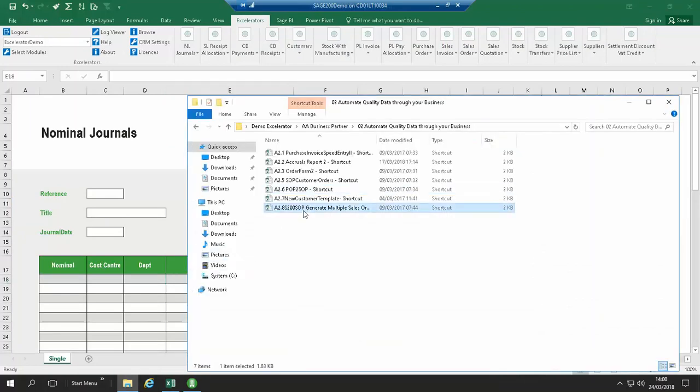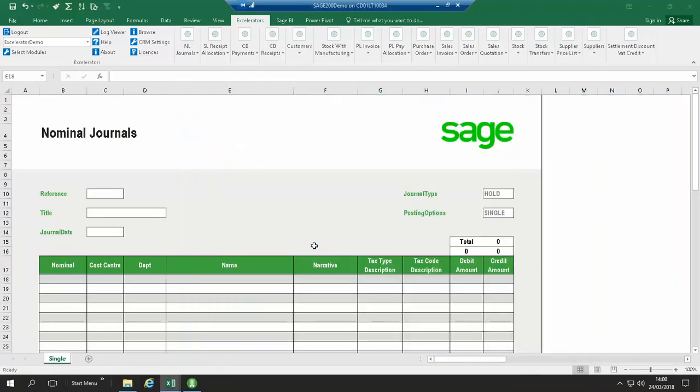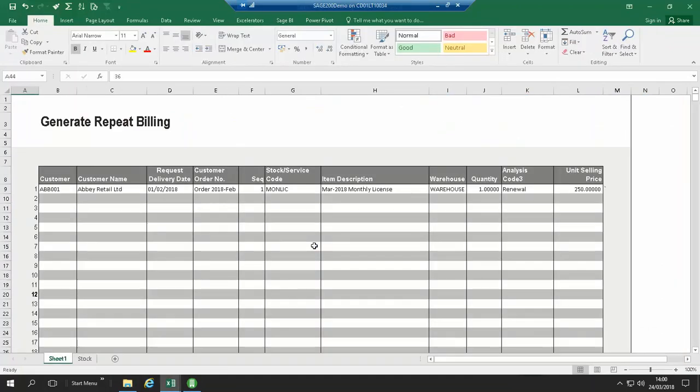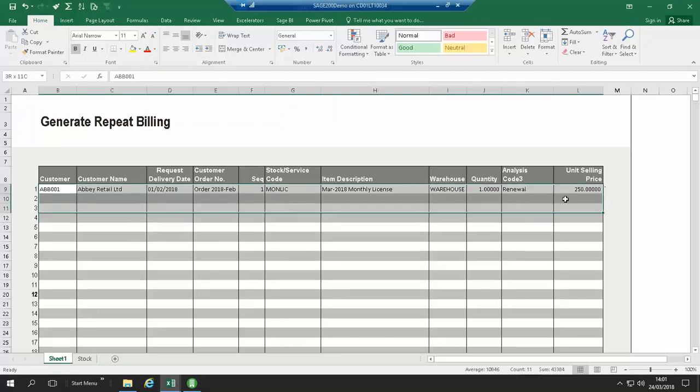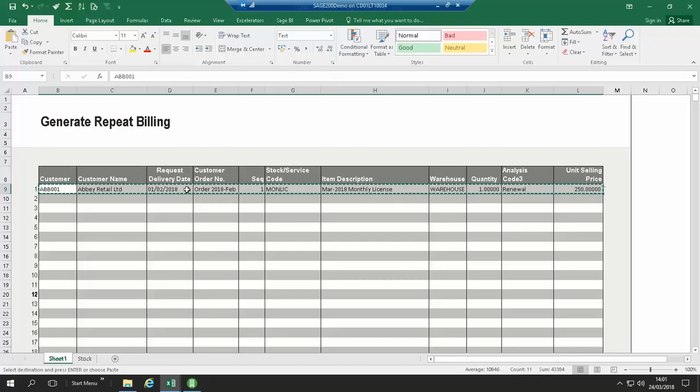The next example, and actually the last example I have in automating your data entry, is where we're generating multiple sales orders. And in this instance, we have a customer who buys a 12-month license, but they're billed monthly. So we want to generate 12 orders and 12 invoices. So we fill up the first line, and then we copy the information onto the second line.